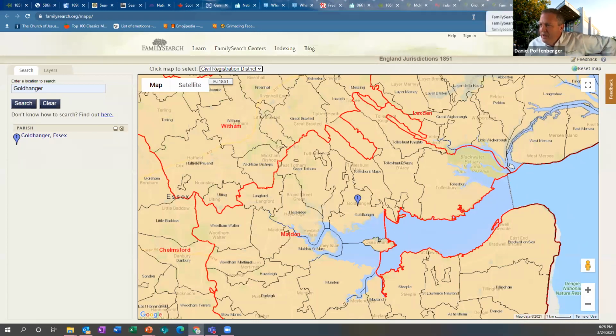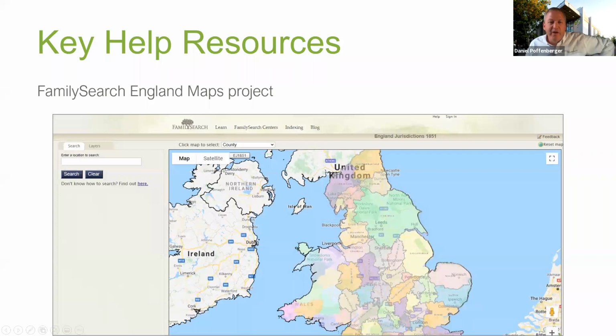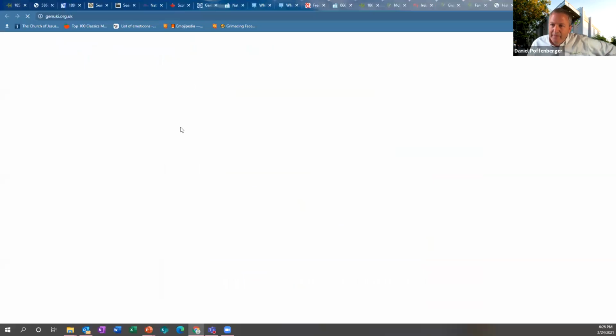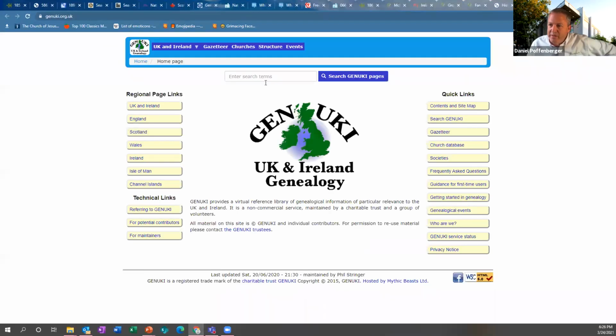So again, some great help resources. The very last slide that I have is don't forget about Genuki. It's a locally done project. It stands for Genealogy UK and Ireland. And again, just incredible resources here. Similar to our FamilySearch wiki, but I like some of the detail here. And so you can go to Ireland parishes as well.